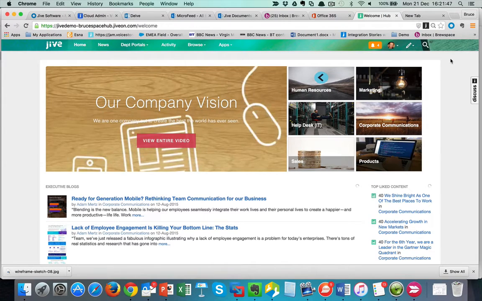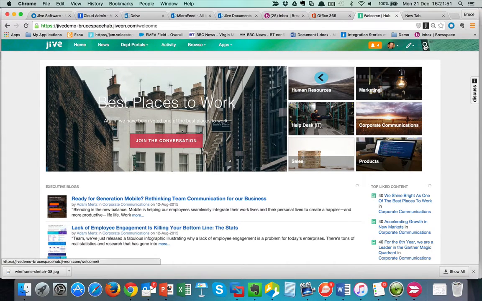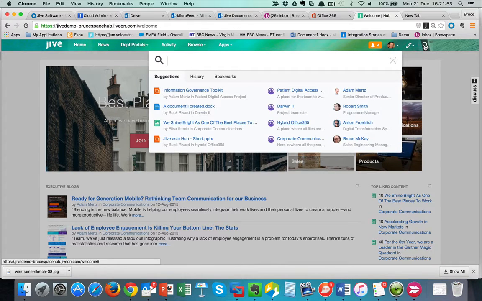So with Jive, at the top right hand of the screen, on every screen, you get a single search box. So it's always there whenever you need it.